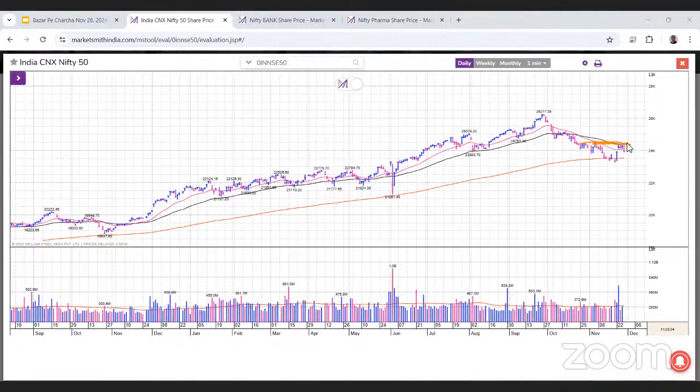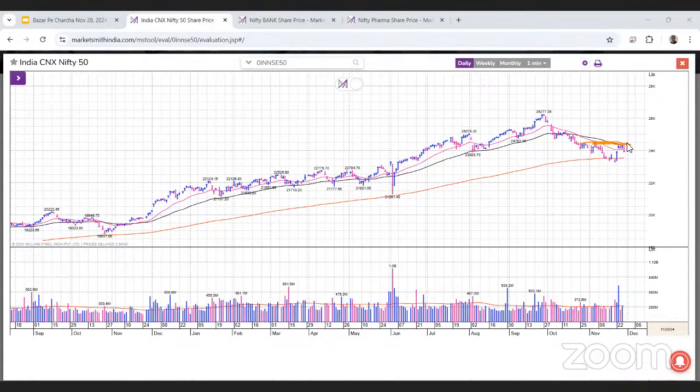That is nowhere. The next bi-monthly meeting is due in December, and most probably the next Bazaar Pe Charcha will already be finished by then. In our opinion, RBI is not going to reduce any interest rate from India's perspective. Maybe they will give commentary like an accommodative stance, that they are keeping a watchful eye on all these developments. But I think the possibility is quite high that RBI will not cut rates again in the December meeting. So just keep watching the levels.